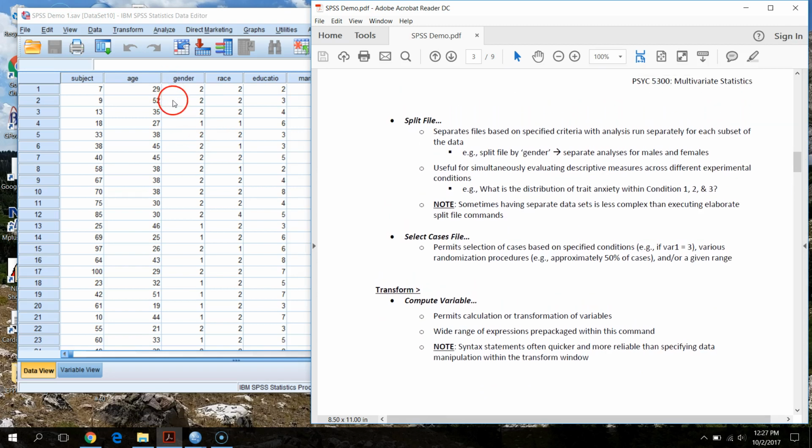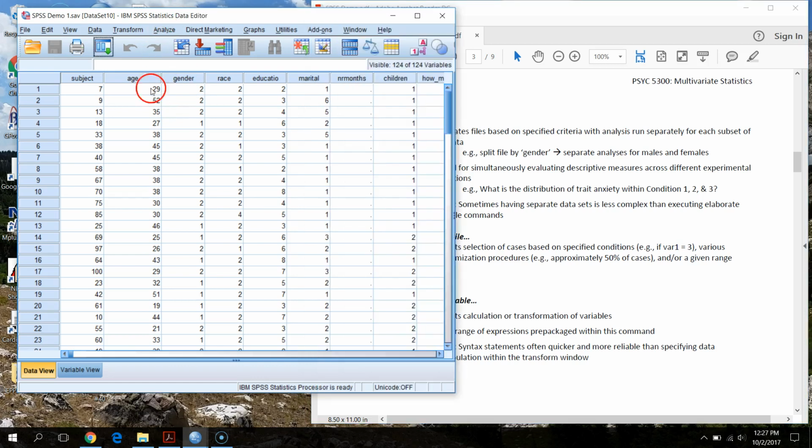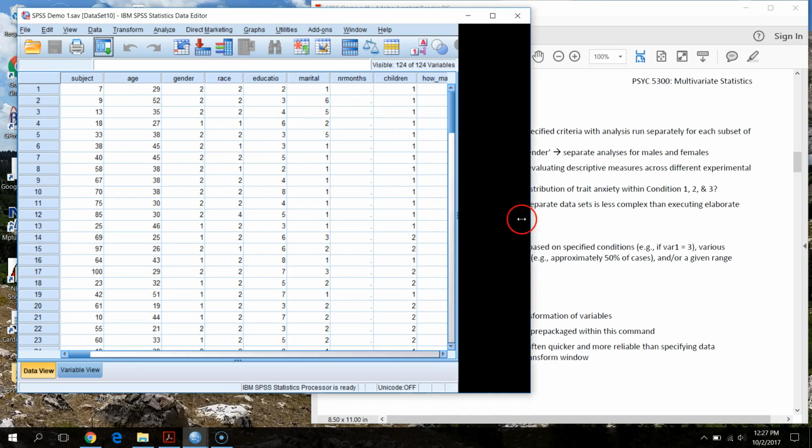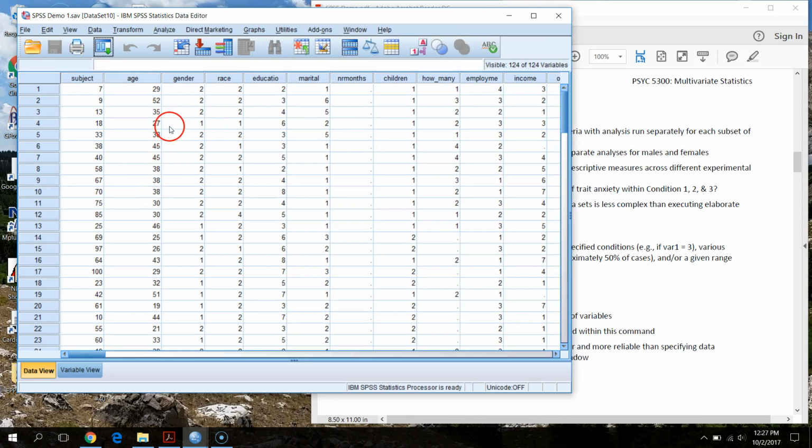Last other thing we can do in SPSS, we can split files. This is going to be helpful. Let's say I want to take a look at the age of my participants, but I want to look at what my average age is for men versus women.